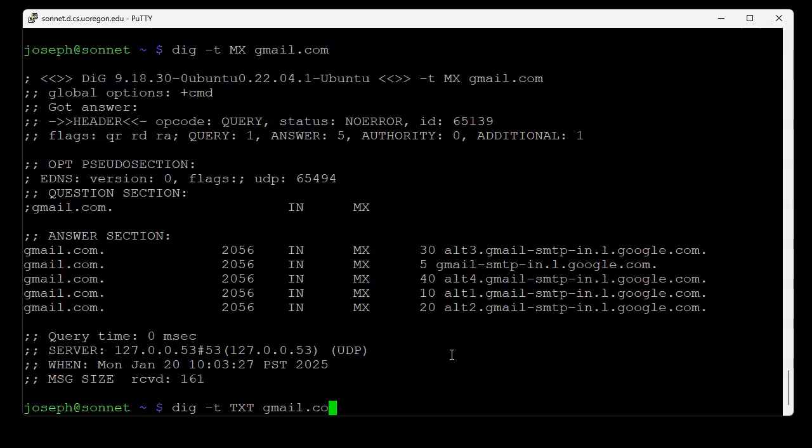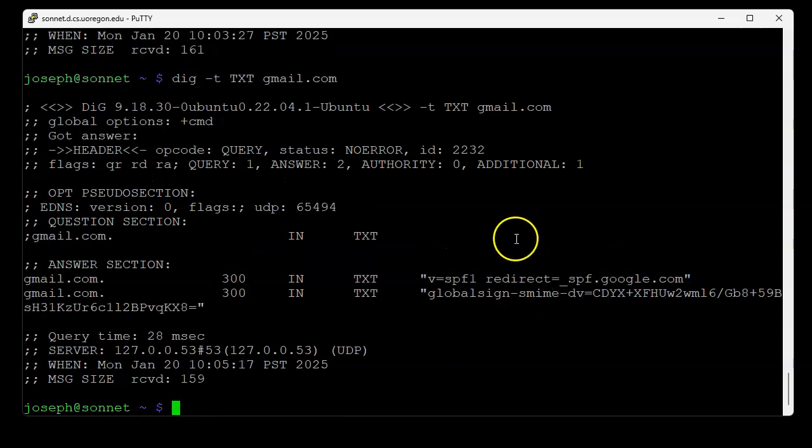So if I do gmail.com, this will ask who is allowed to send mail from gmail.com or on behalf of gmail.com. And you can see the answer is that _spf.google.com are the only ones allowed to send mail for Gmail.